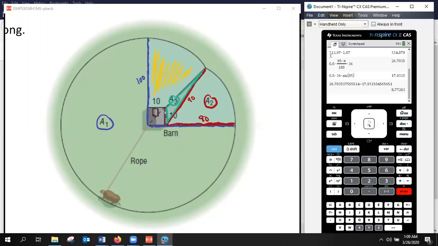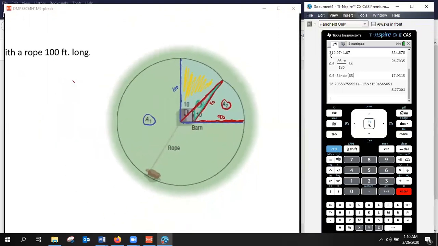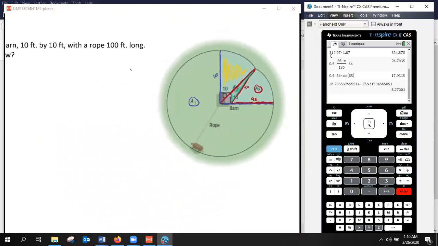So what I'm going to do is find area 1, find area 2 and double it, and then find area 3 and double it, and I'm going to get the entire area. Now, one of the things I do need to point out is that if I could prove this geometrically, that's not going to be part of this video. What happens is this ends up going straight through at a 45-degree angle through that barn, and where they meet up is along that 45-degree angle. As I said, I can prove it. We're going to be using that fact, but that's not going to be for the course of this video.